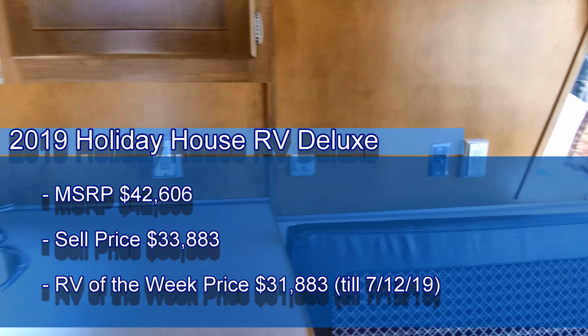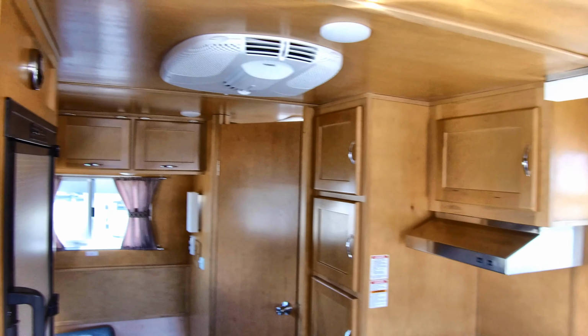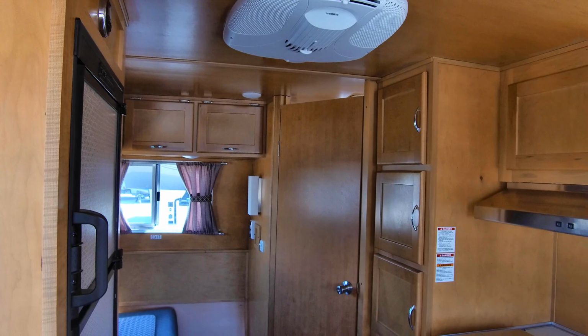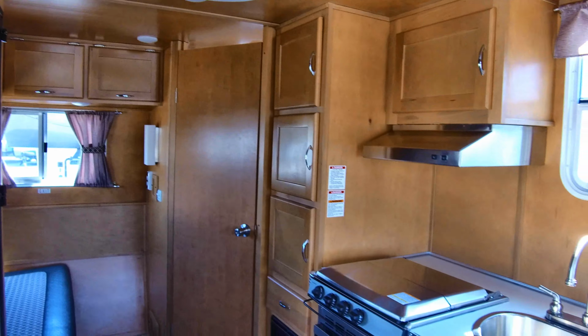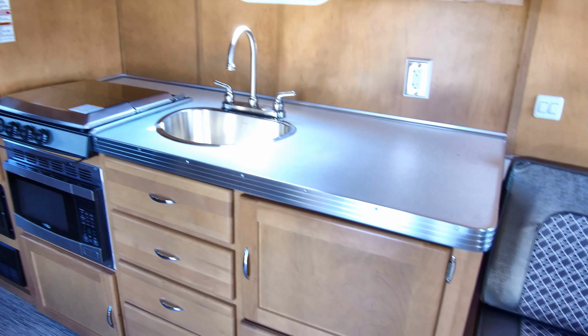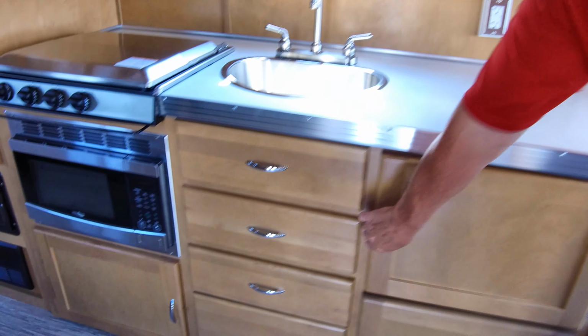Now, as we pan through the coach, you'll notice this is birch plywood inside this coach. Ceiling, walls, solid woods, this type of thing. These are things that you saw back in 1961, things that you don't see in new trailers today. You're going to get a vinyl board rather than wood like this. And again, lots of storage. Storage space here, storage space down here.